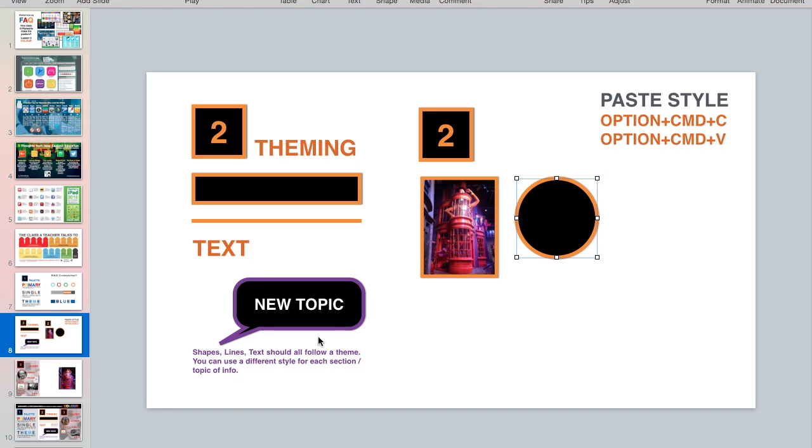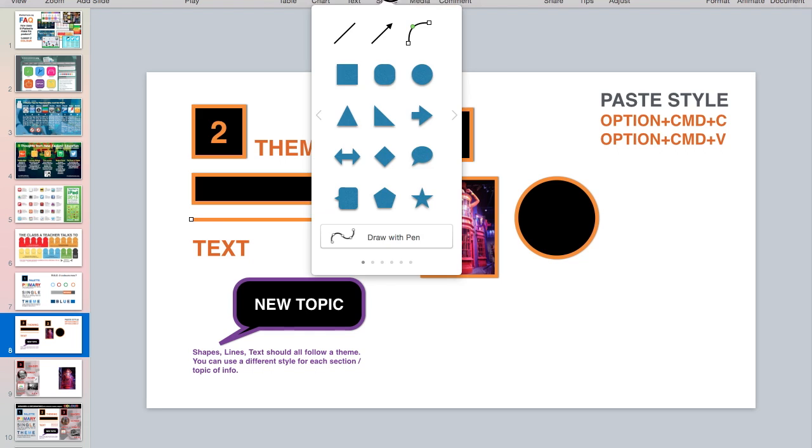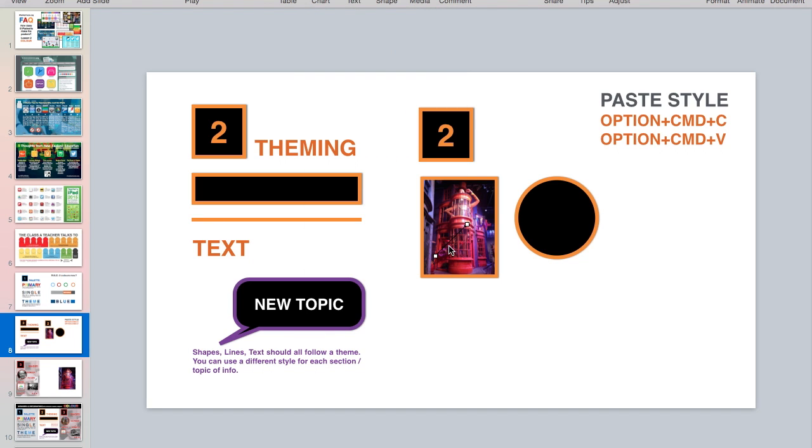While I'm at this, I would just mention that your infographic can be divided into sections or different parts or topics by sticking to the same style but going with that second colour. The last thing I'd also mention is that even with single lines that aren't yet in style, or arrows for example, you can also command option V on those and it will paste that line style onto lines. So that makes it pretty quick and easy. So that's sticking to your theme.